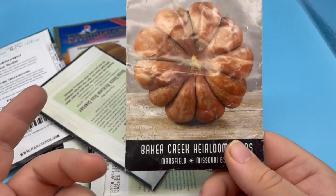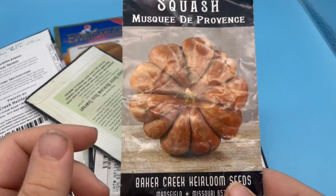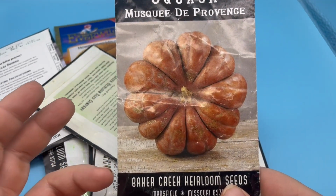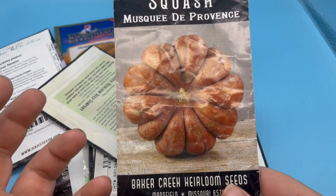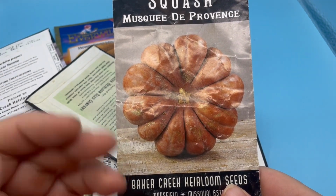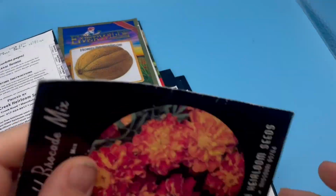Now, I really like this. It's one of my favorite pumpkins, the Musc de Provence pumpkin. I've talked about it before. They last a long time. You can actually overwinter them. I've had some last even more than a year. So Musc de Provence, winter squash.